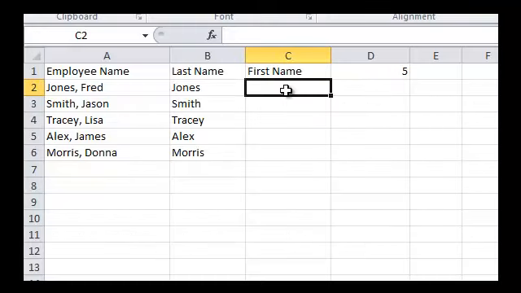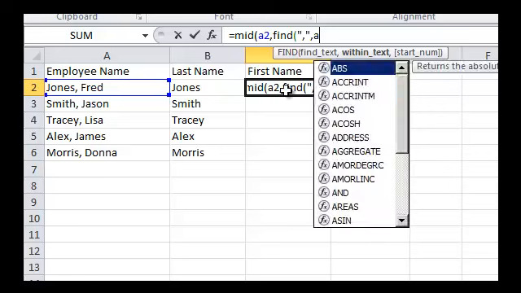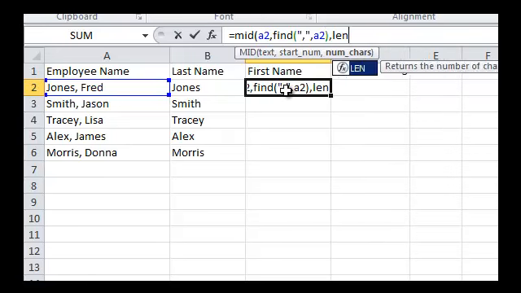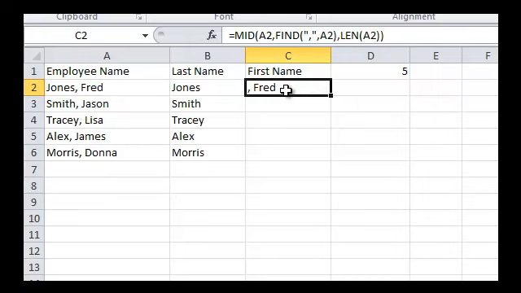So again, here just showing you how to parse these first names out. I'll show you first what happens if we don't add the 2 to the FIND. So there's our delimiter, the comma, A2. And then we just wanted to extract out the total length of A2, which is going to resolve to 11, but it'll only return 4. It's just going to return whatever's left from the find to the end of the string. And then you can see we ended up with comma space Fred, which is not what we wanted.